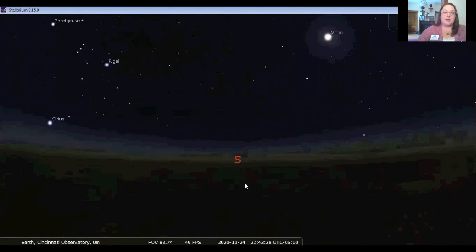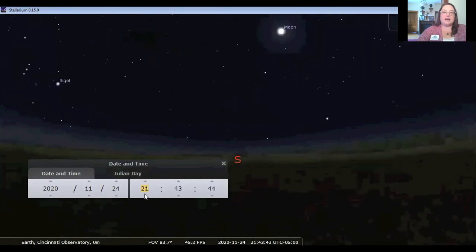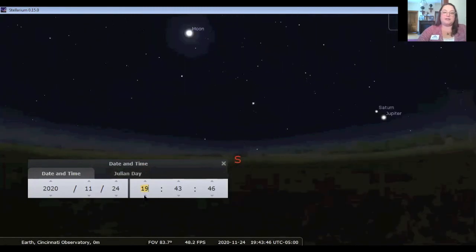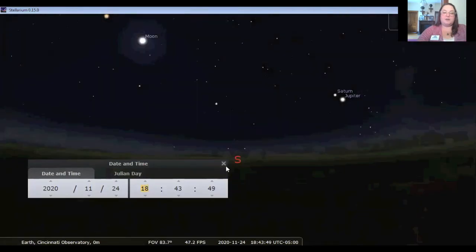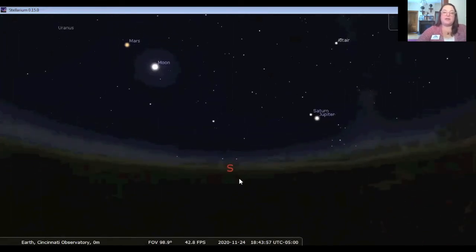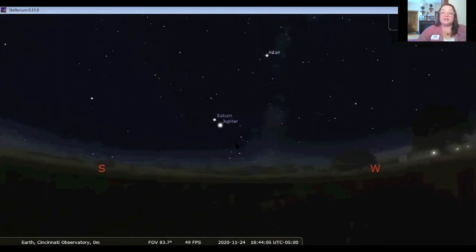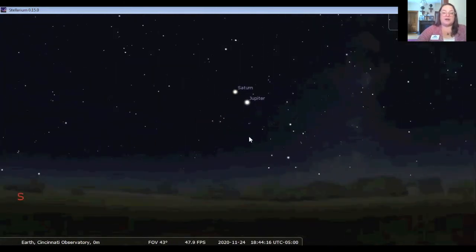All right, so we've got that all set, and now what we want to do is try to find some of these planets. So the easiest way to do it is to start off by looking south. And depending on when you're doing this, the moon may be there or not. You might need a compass for this, but if you start off by looking south, and then you look just to the west of south, you'll find Jupiter and Saturn. Now you'll have to go out right as the sun is setting, because Jupiter and Saturn are up during the day this time of year. And so they are setting kind of with the sun. So there's Jupiter and Saturn up in the night sky.